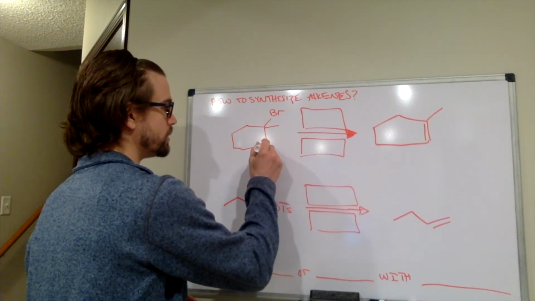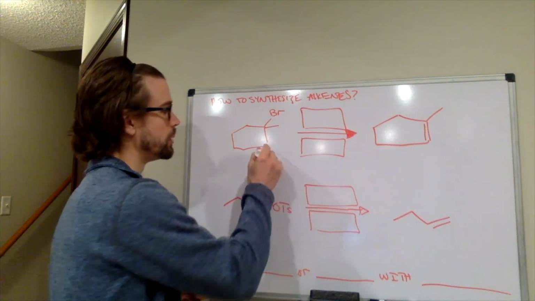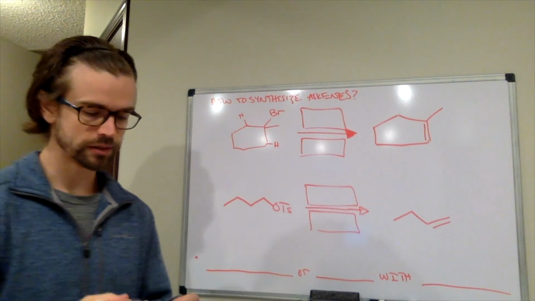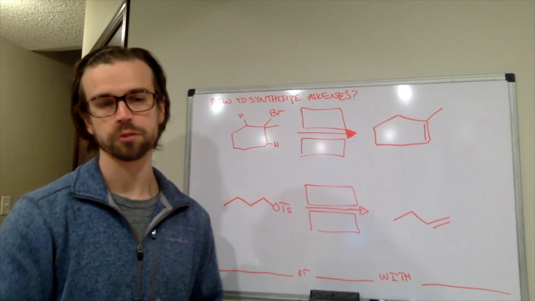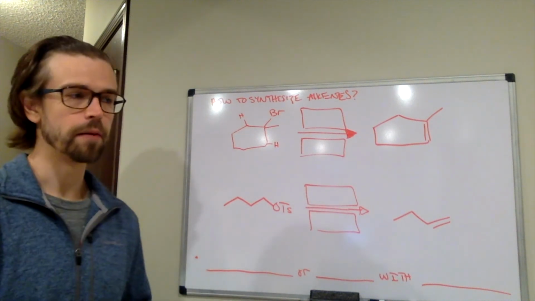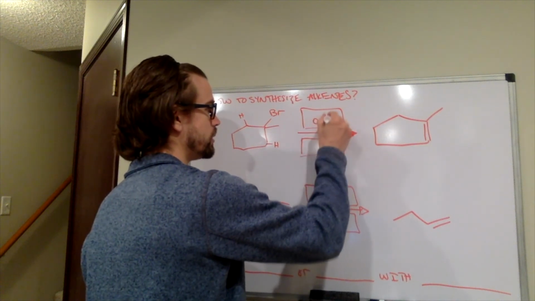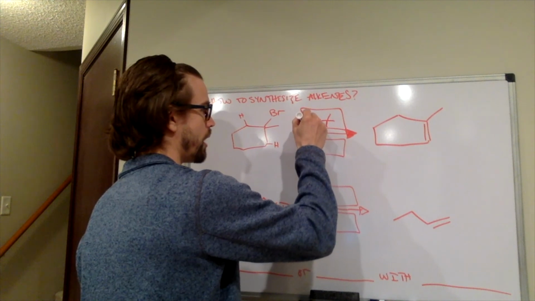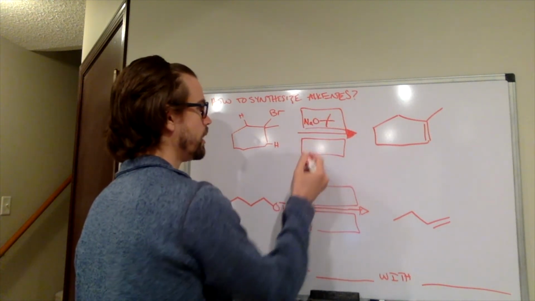The beta protons that would make the tri-substituted product, the most stable product, would be either in that position or this position. This is a good leaving group. If we wanted to force an E2 reaction, we'd want a strong, bulky base. So that would look like tert-butoxide, and we can just put a counter ion on that. We'll do sodium, so sodium tert-butoxide.